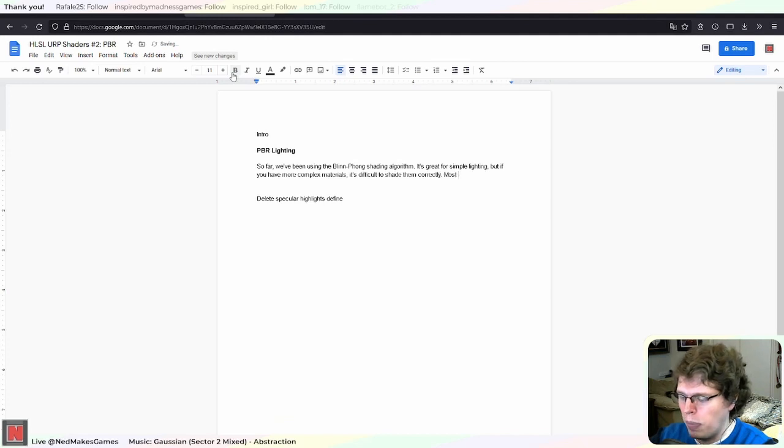Most rendering engines have created a standard shading algorithm called PBR, or physically based rendering.